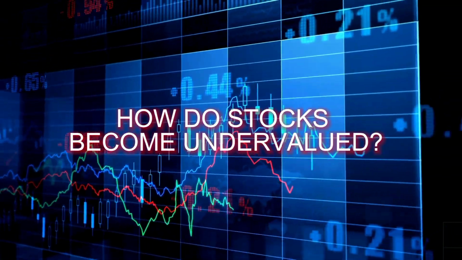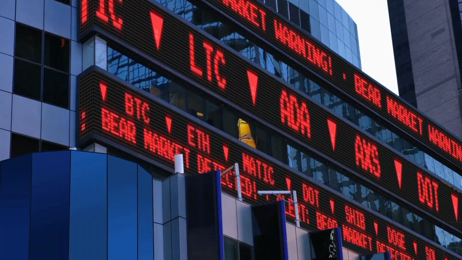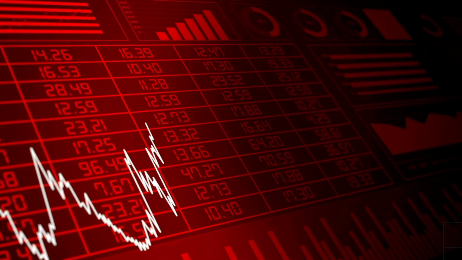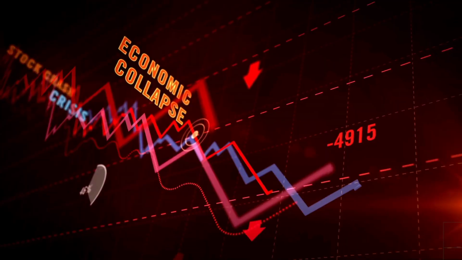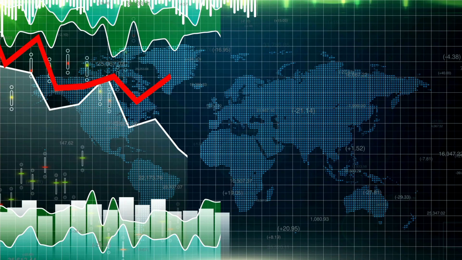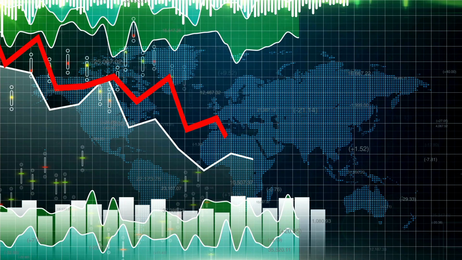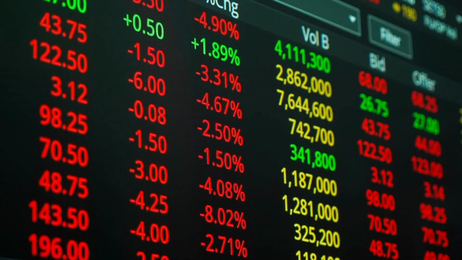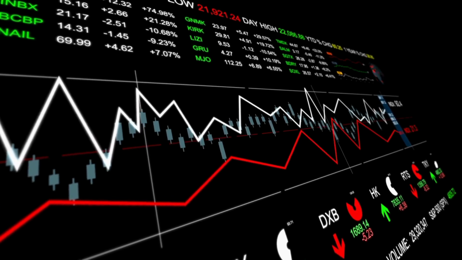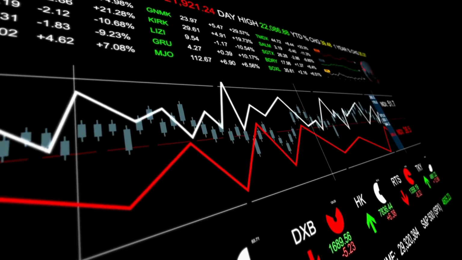How do stocks become undervalued? There are several causes for a stock's decline in price, some of which include: stock prices can fall because of things like market fluctuations, crashes or corrections that happen outside of the company. Stock prices may drop because of bad news in the press or changes in the economy, government, or society. Due to the poor quarterly performance of stocks in some sectors, stock prices go through cycles. Stock prices might drop when actual performance differs from expectations.